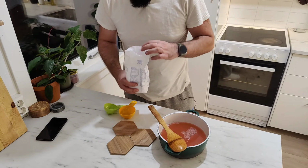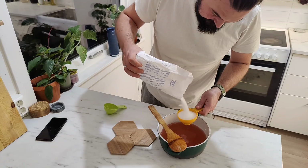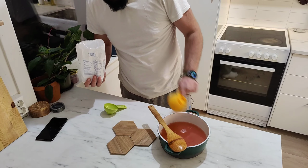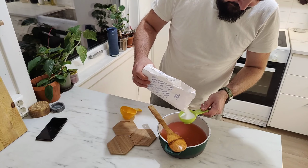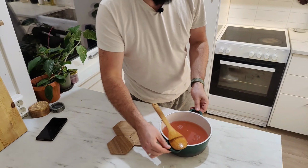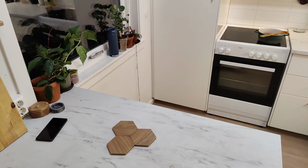Sugar. Hopefully I have enough sugar. Let's see. Okay. A bit sweet, but you know, should be fine. Now, back to the stove. Oh, hot, hot, hot! Ha ha ha. That was hot.